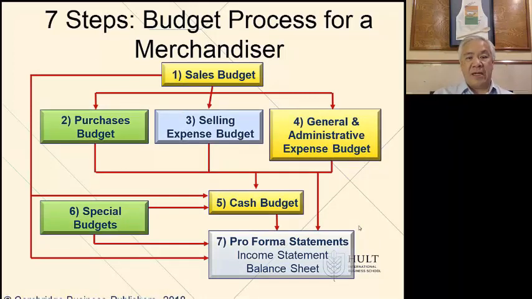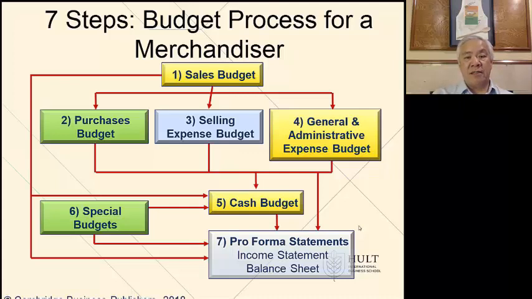There are 7 steps to budget process for a merchandiser. It will be more complex for a manufacturer, as we saw in our inventory accounting. So we're going to start with this because it shows the overall process for any budget, and it's the simplest of budgets. First, we start with the sales budget because everything is driven by level of sales. If our sales are going to triple, we're going to have to account for that with our staffing at all levels of the company. If, however, our costs are expected to drop by half, it would ensure some major overhead items that will need to be cut because we're operating at a much lower volume.